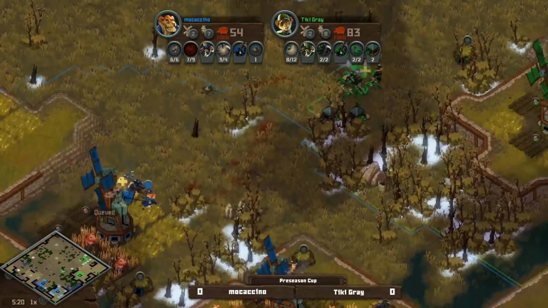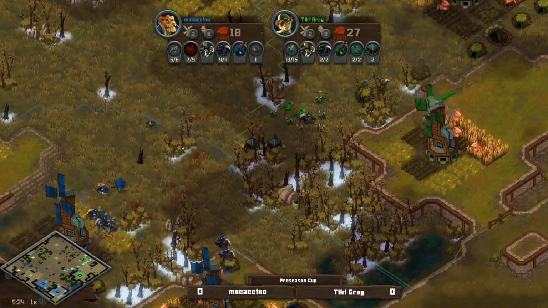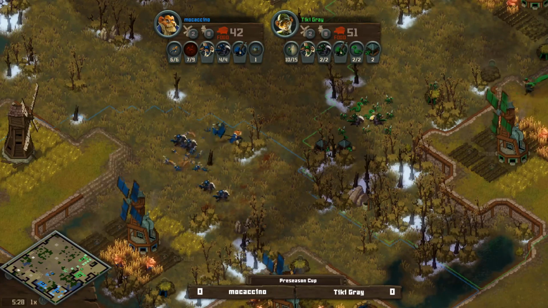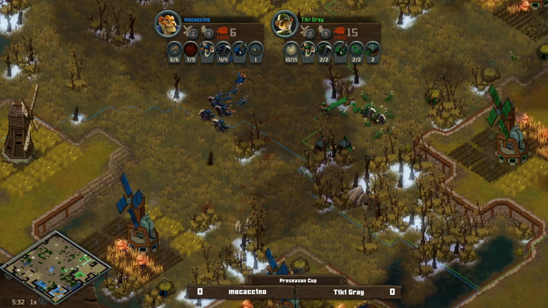And Tiki's got a lot of the momentum now thanks to these turrets. He did sell off one of them, but 2 turrets here is still a force to be reckoned with. Mocha's really got to respect that. He doesn't have anything like snakes or ferrets to poke those down cost effectively.